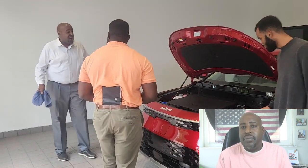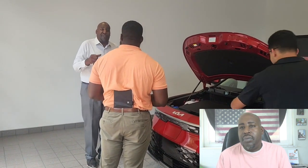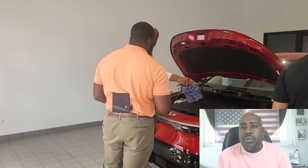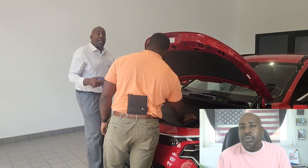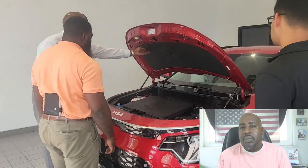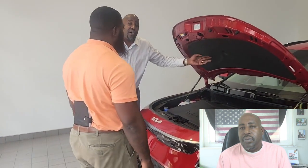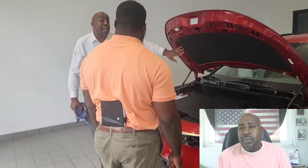Anything whatsoever. You know, at one point in time, if you had your car running and the engine was going, you'd be vibrating, shaking the car, and what that would do is that would potentially shake other things up under there. This is smooth. If you're sitting inside the car talking with somebody with no radio on, you don't have to worry about the sound of the engine going back through there because of the updates that they made on it. Also, this right here, a lot of people know this to just be fire retardant, where if a flame kicks up, it helps protect it, but this also minimizes sound.